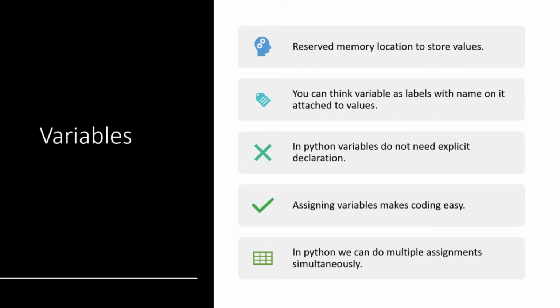The biggest use case of a variable is this: suppose there is a number, 1,000, and you want to use it in lots of places in the program. Everywhere you have to write 1,000, 1,000, 1,000. While testing your programs, you keep on changing the values to find a better result. In the beginning you were working with a value of 1,000, now you want to work with 2,000. So what are you going to do? You're going to rewrite every place with 2,000.